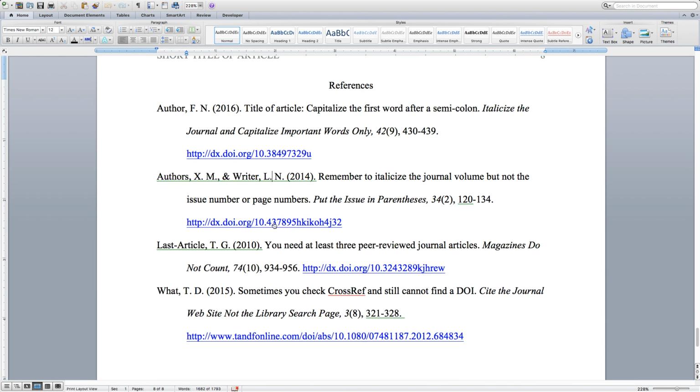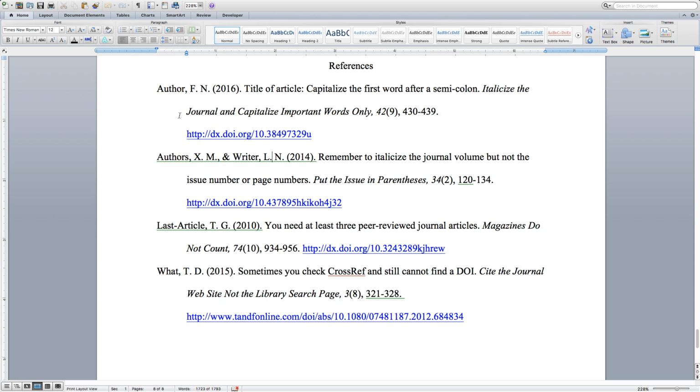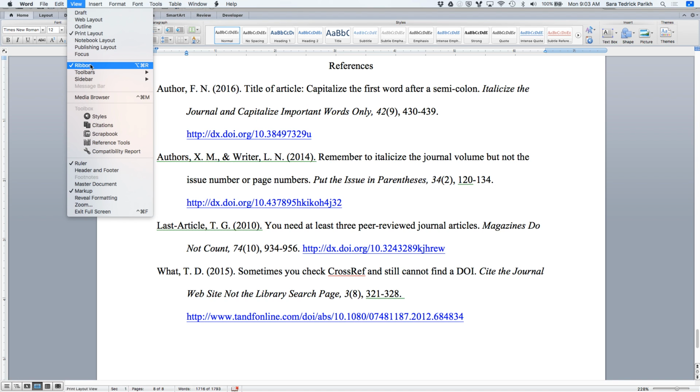All right, references. So again, this is a lot of formatting, making sure that it looks the same, that there's a hanging indent, meaning the first line is flush left and all the other lines are indented. Some people do it by entering down and doing a tab. You can also do it with your ruler up here. Sometimes you have to tell it to view the ruler. View ruler, and I think it's fairly similar on a Mac.